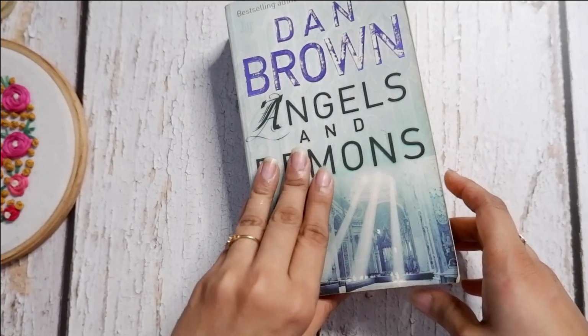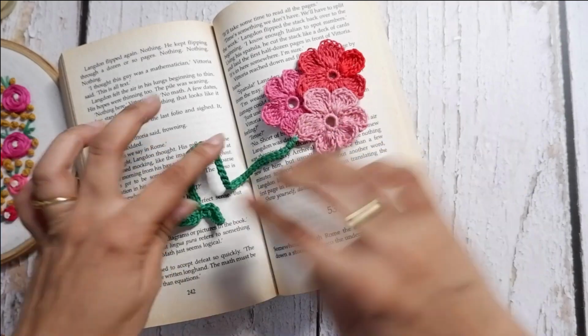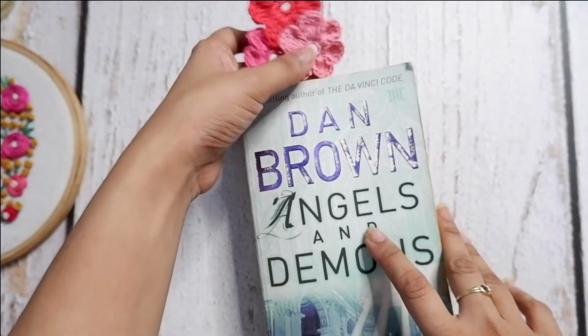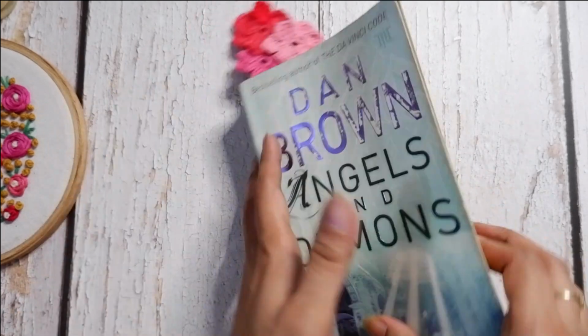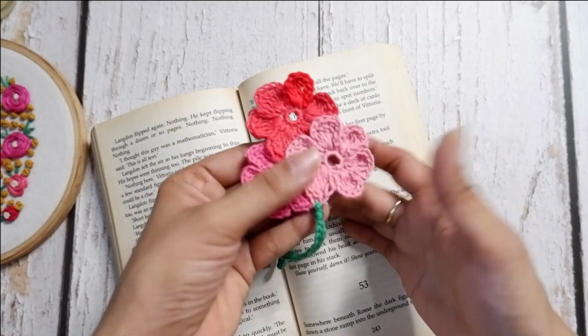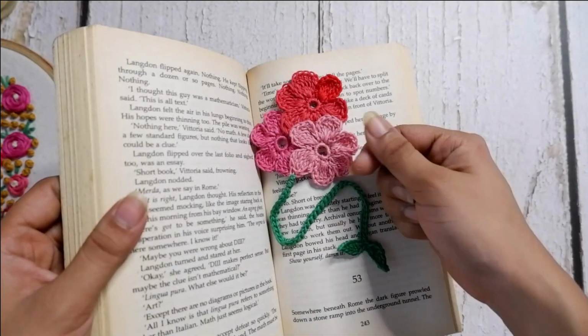I will show you how to make this very beautiful and cute little crochet bookmark. This is a very easy bookmark. You just need to make the flower and the stem and the leaves at the bottom and stick 3 flowers together with fabric glue. So the tutorial is really simple and written pattern is also available along with the video.